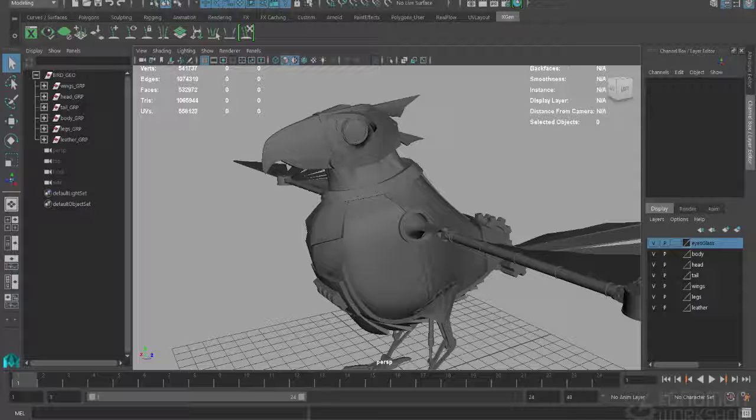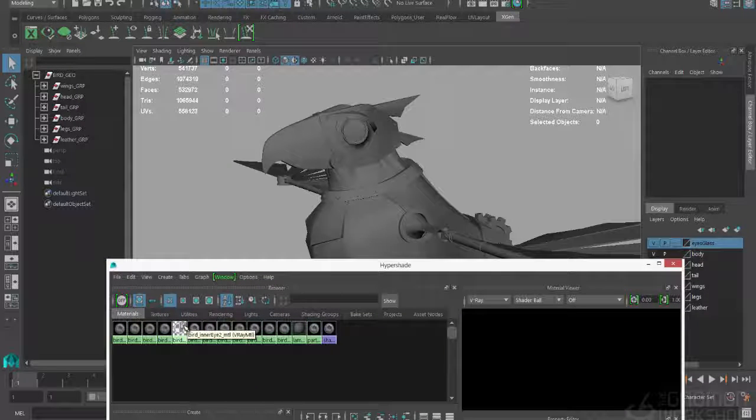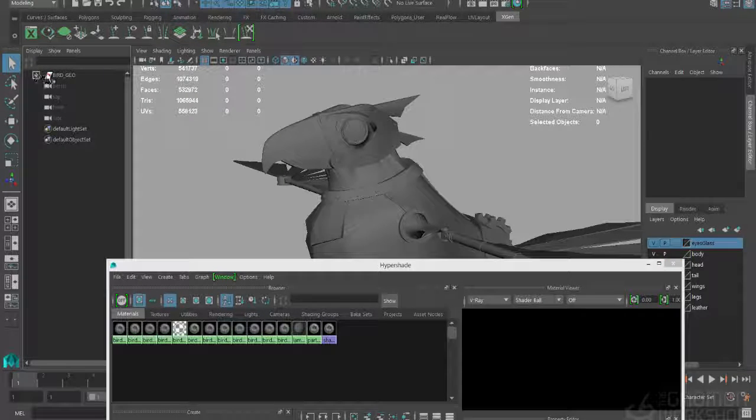Something else to note, I've really tried my best on this to get all of my shaders at least assigned. So you can see in the Hypershade here, it's a lot easier with organization like this if you just really start from the beginning. So things like naming and grouping and all of that. A lot of times when I open my students' files, you just see this huge list going down the outliner of all of the stuff in their scene. And all of that can be really grouped down into a single group. And same thing with shaders.